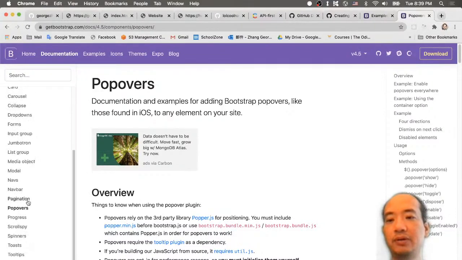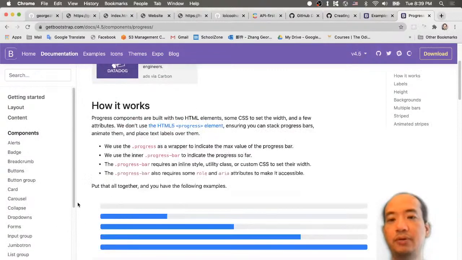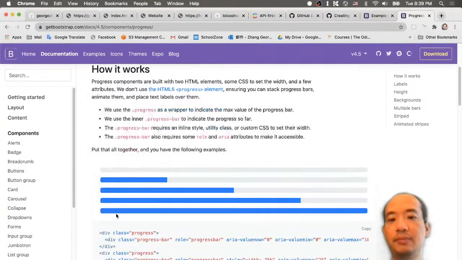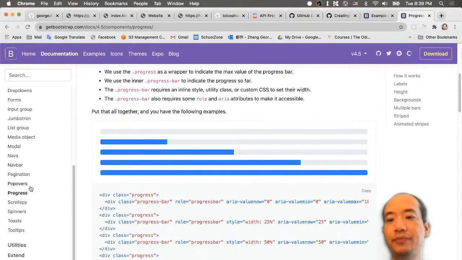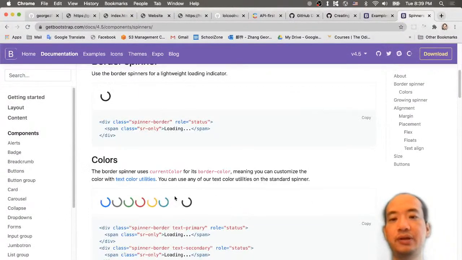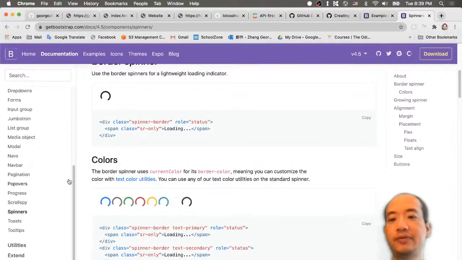Of course you can just copy and paste and put it into your web page and see how it works, and then you will figure out how to use this kind of thing, like spinners, something like this.